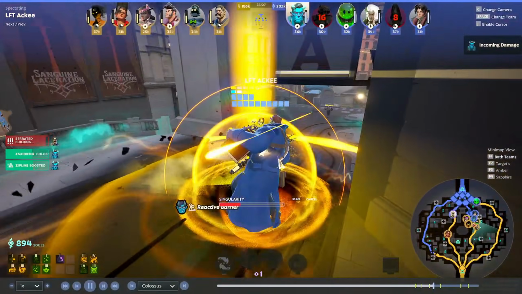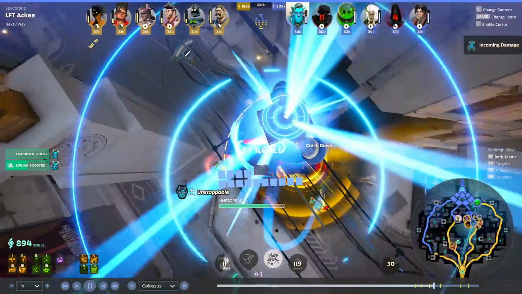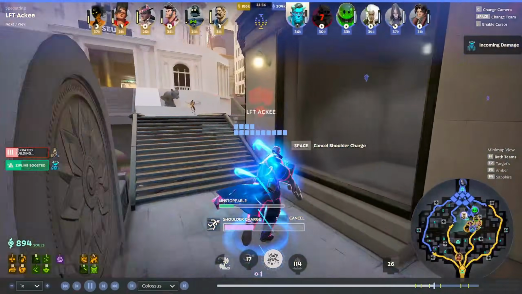Remember, late game, Abrams is more focused on staying in fights and surviving, so Colossus giving you a movement slow on any nearby enemies with all that survivability plays well with that late game playstyle.